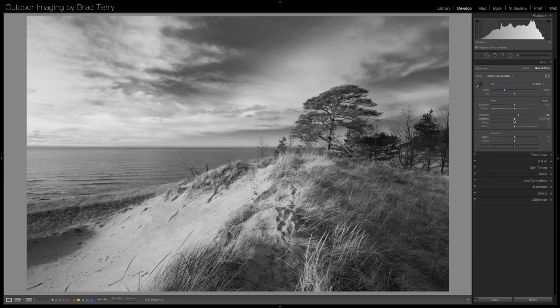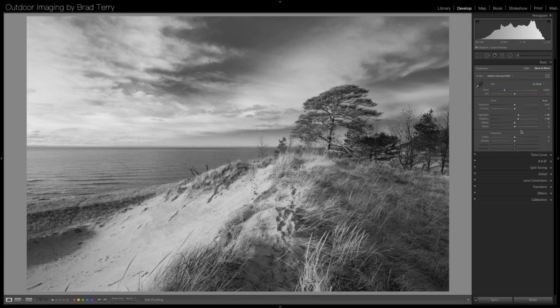And now let's go ahead and adjust our shadows. So again, I just want to take my shadows up. We'll see where that takes us. So that's really affecting this portion of the image quite a bit over here, which of course is not surprising, and then a little bit down here as well. But I'll take that back down a little bit.